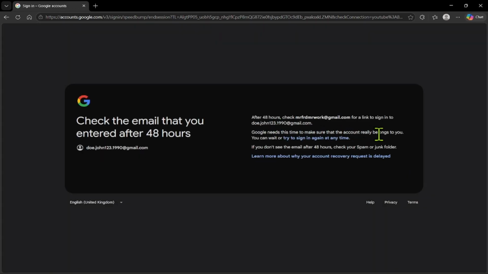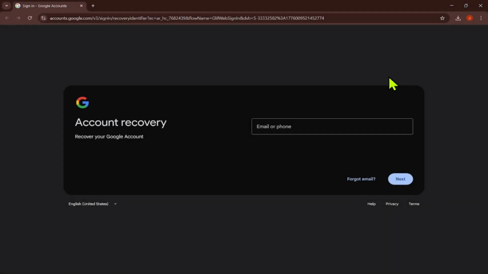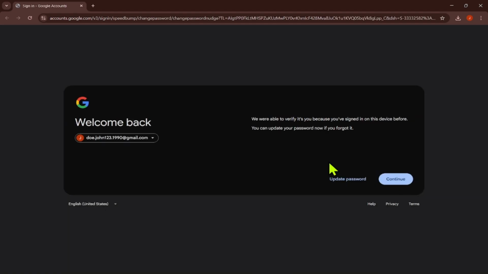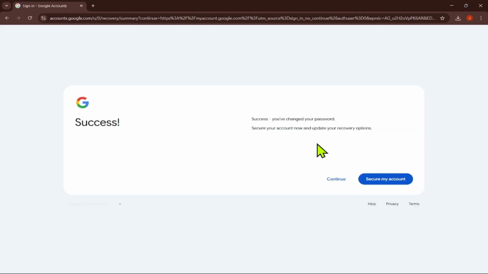Now here's something important that can help. Google recommends doing account recovery from a familiar device and location whenever possible. That means using a phone, tablet, or computer where you've signed in before, using the browser you normally use, and trying from a place like your home or office. These details can improve the chance that Google recognizes the sign-in attempt as legitimate.